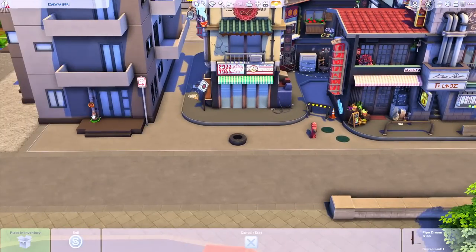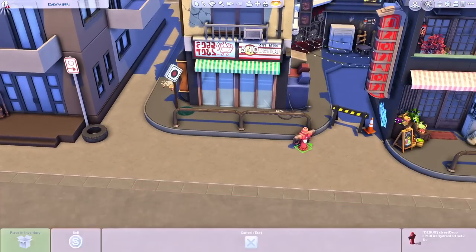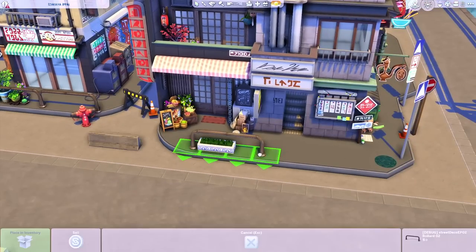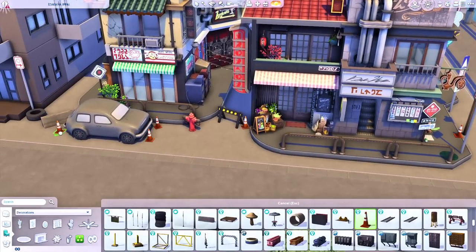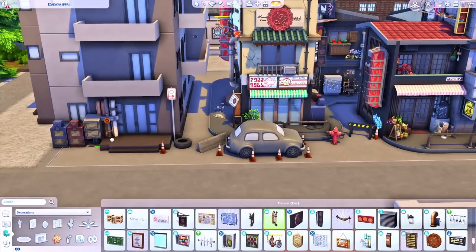I placed down some newspaper on the floor. There are also some plants placed around the trim of it, and I think a little chair and some more plants in little pots. And I just thought it would be a really cool place for your Sims to have secret meetings, or say they're planning something and they don't want anyone to hear them, so they go up to the roof. I just thought it would be the perfect apartment for a criminal in the game.